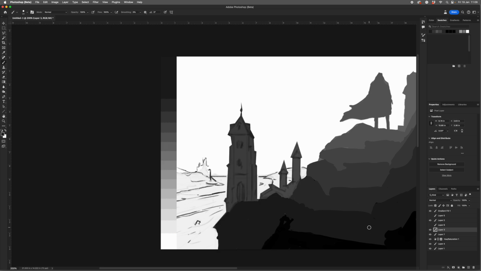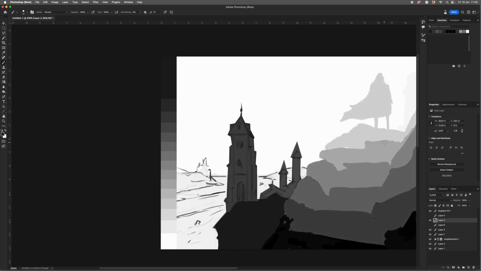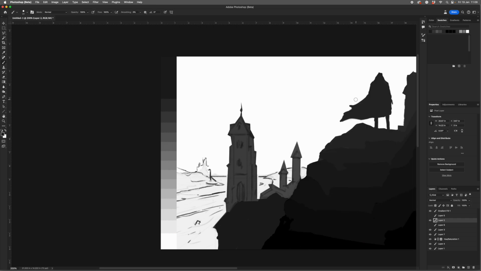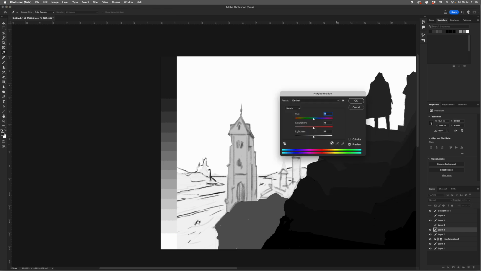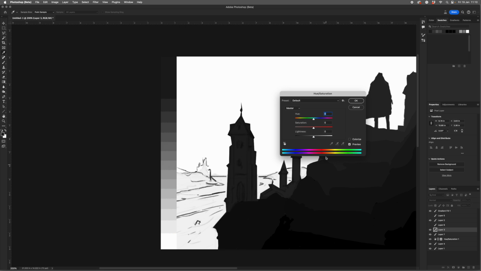So now we need to adjust them to cram the tones together. So we want a full spray of tones, and take them right back to that with the levels. So we still got the same spray of tones in there, but they're crammed together now. Same with this, full spray of tones, hue saturation. Take them down until they're quite crammed together, and then bring them up in lightness because they're further away.